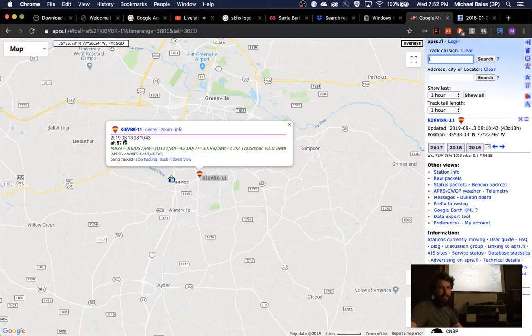The data, so I get time and date, current altitude, and then in the comment here, this section is where I can put my extra data. So I have the max altitude, the current pressure, the current relative humidity, and the current temperature, as well as the battery level. So that encoding is all your encoding, right? There's no set way. You have just data fields you can dump stuff into? There is a comment field that you can just put stuff into.